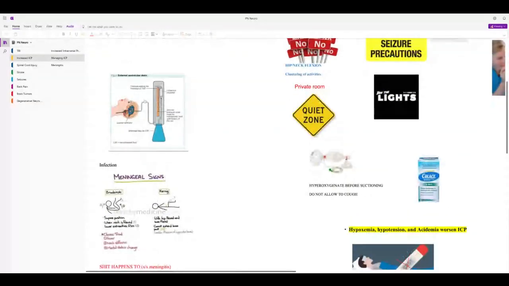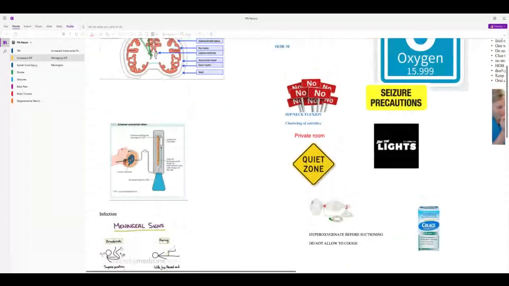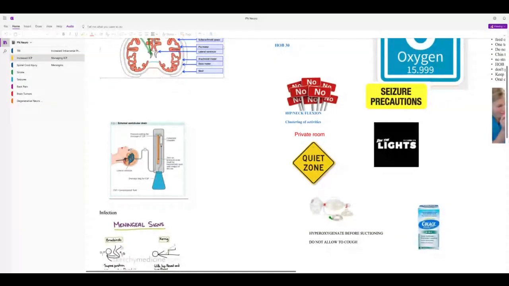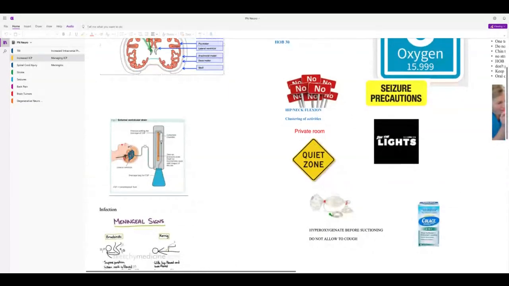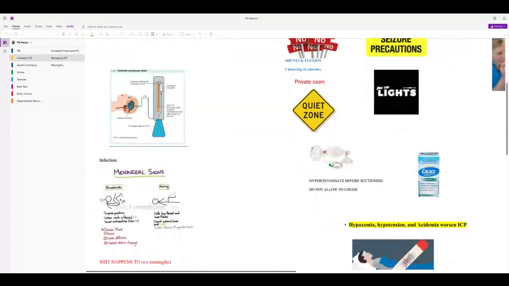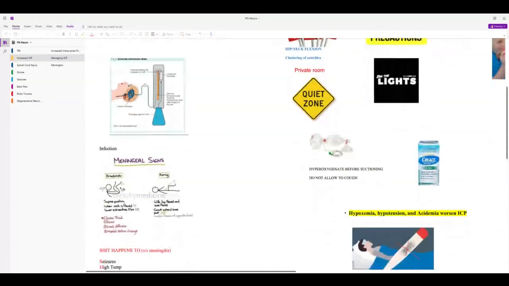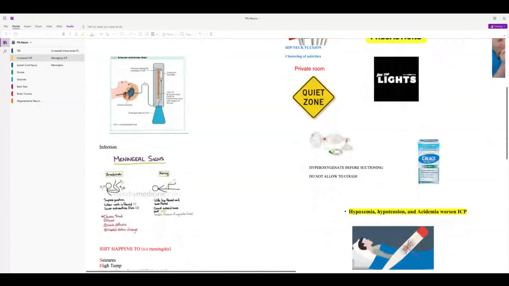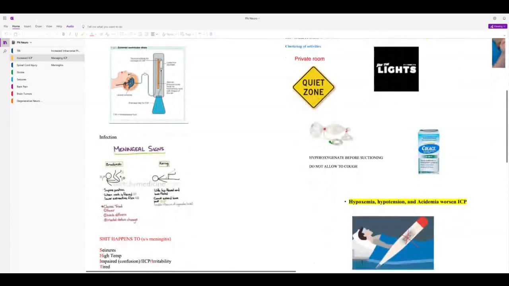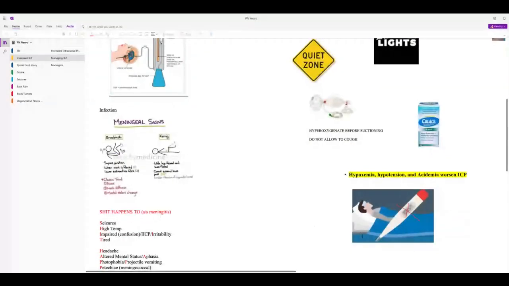But if anybody has a drain, or an open skull fracture, or they had surgery, or they're a college kid living in a dorm with a bunch of people, right? Meningitis is meningitis no matter how it's contracted. And there's different types, viral versus bacterial, but they're going to have the same signs and symptoms, is my point. So these two meningeal signs, Brudzinski's and Kernig's, you're going to have to know. You definitely have to know that. That's highly tested, and I don't know if one of them was on practice A.